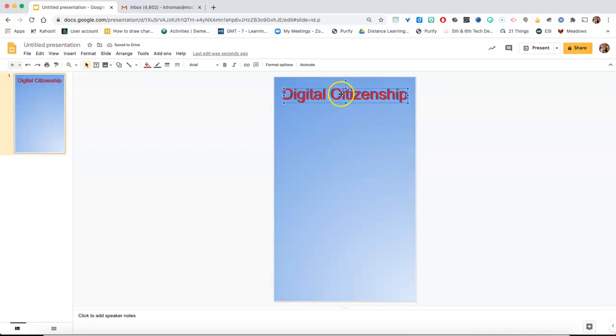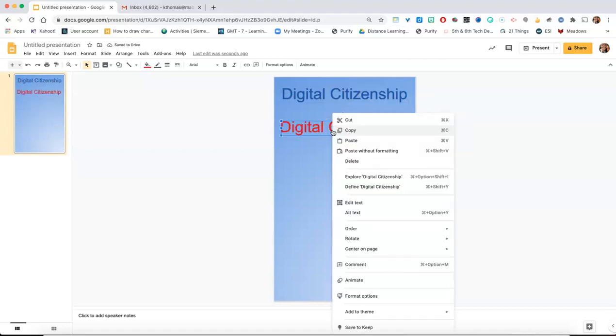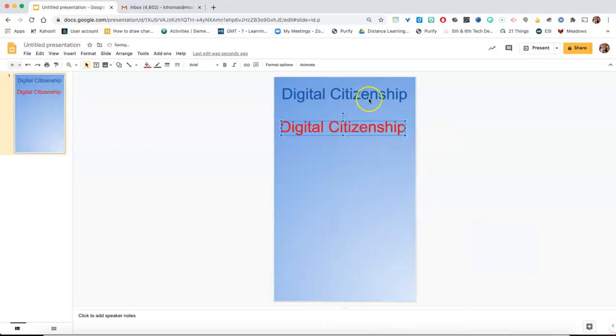Now, if you want one on top of the other, let's say you want the red in back, you're going to do a right click, go to order, and send to back. And this time you can make the blue the dominant one. I kind of lost that there. So now I'm going to bring that one over and it's going to go on top. So the red is in the back. That's a little hard on the eyes, not the best choice of colors, but I think you get the idea of what we're trying to do here to add some dimension. Have fun!